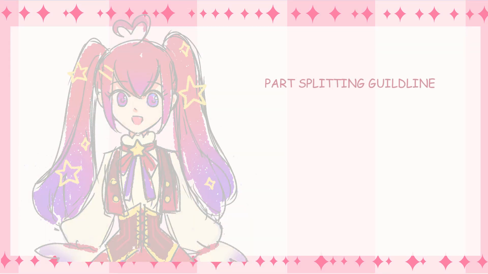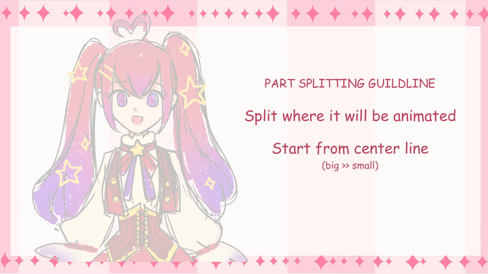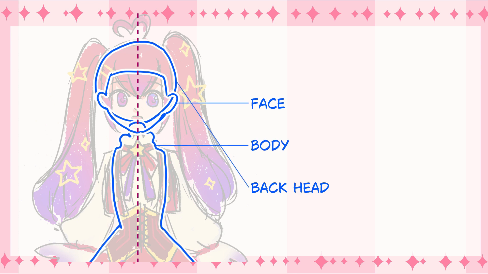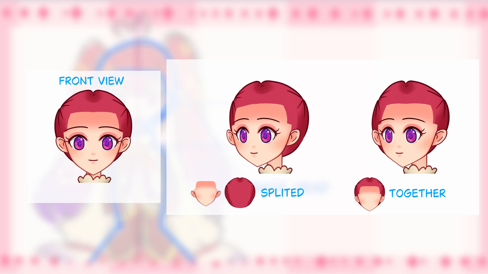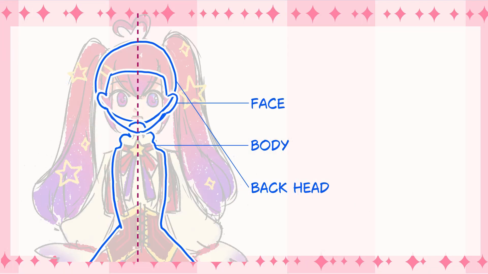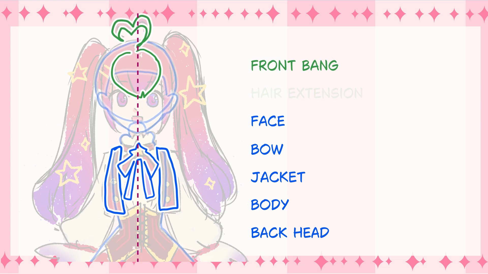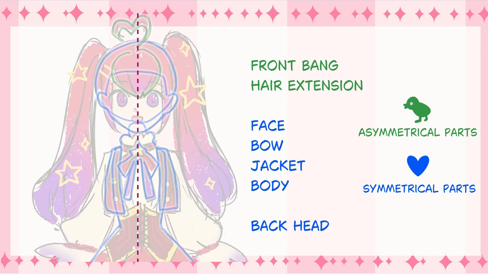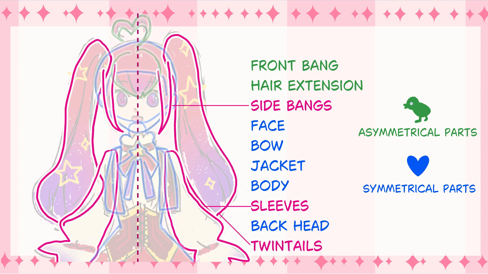The key for this process are: split where it will be animated, and start from the center line, big to small. On the center line, it will be the face, body, and the back of the head. You may draw the back of the head together with the face, but splitting will create a more natural look when turning the face. Split the further detail around the center line and list them in the appearing order. You can see that some parts are symmetrical, some are asymmetrical, and some can be mirrored to the opposite side.